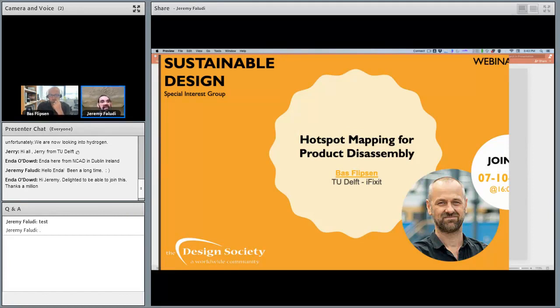He is a colleague of mine from TU Delft. In fact, we share an office. He was originally an aeronautical engineer and then became an industrial designer. And he does a lot of quantitative modeling in his design of products. Some of this is engineering, some of it is life cycle assessment for sustainability. And he also has deep experience and expertise in design for repair, which is what he'll talk about today.